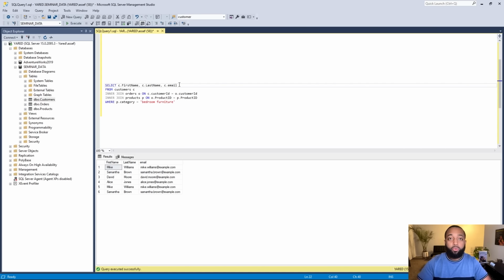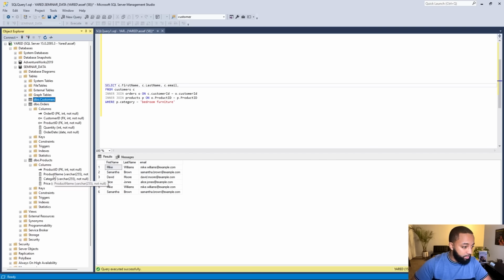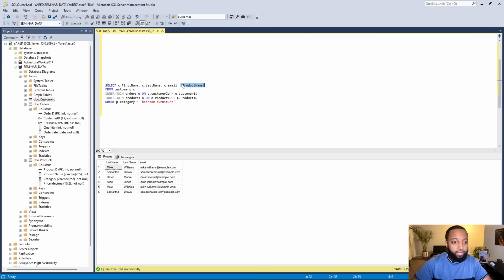Now, if I wanted to know what they bought and how many, I can pull that information. Since the tables are already joined, I could pull information from each table. So let's see, I want to know the product name. What did they order?